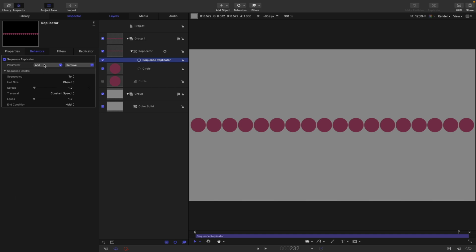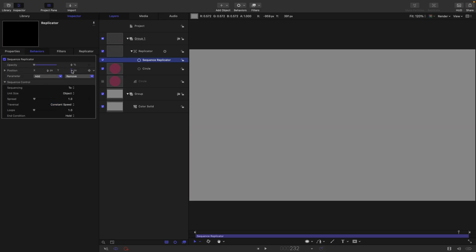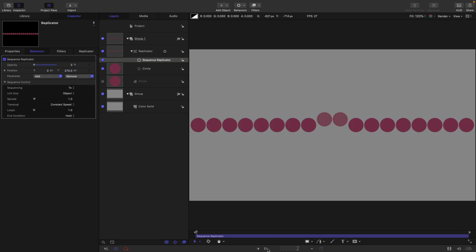So let's just look at what we can do here. We've got 5 different parameters that we can affect using this sequencer: rotation, color, opacity, scale, and position. And we can have several of these at the same time. I'm going to choose opacity, and I'm also going to choose position. I'm going to set the opacity to 0, and I'll set the position to, I think, 270. And if we now run it, you'll see that the dots fade out from the middle and fly upwards. And the reason for that is the sequencing is to 0 opacity, and to 270 pixels on Y.